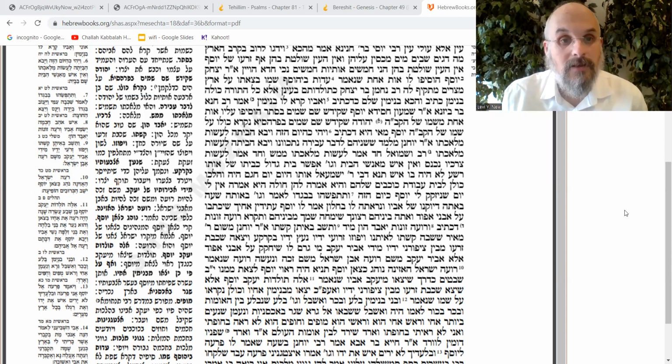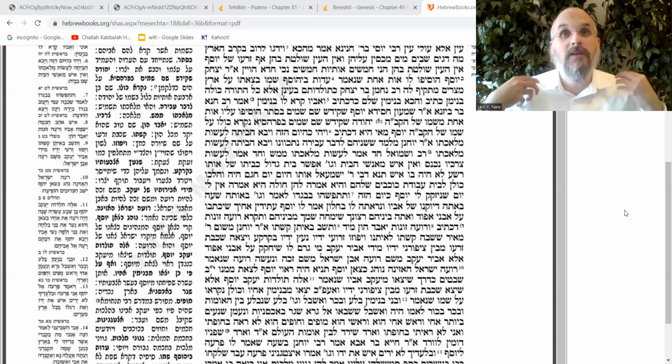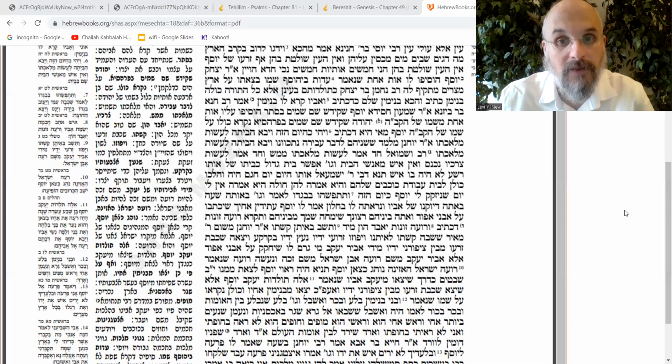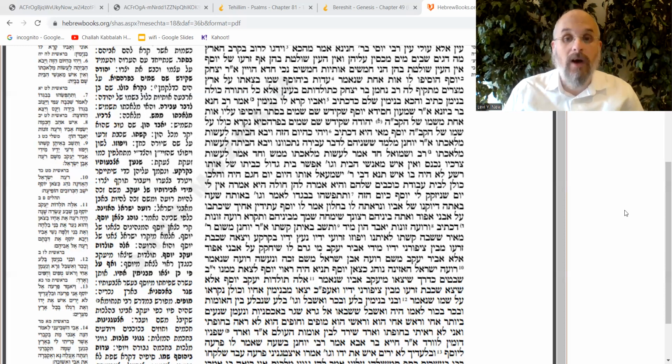Having discussed this idea that the letter Hey is added to Yosef's name in that verse, Yehosef, as well as the extra letter Hey as it's written on the shoulder stones of the high priest, the Gemara now launches into a discussion about why God's name is put into his name. With the added extra Hey, you have now a part of God's name. Yehosef, the Yud and the Hey at the beginning being God's name, similar to Yehoshua. But in the case of Yehoshua, the letter Yud was added to go from Hoshea to Yehoshua, and the Yud Hey becomes God's name. Here it's the reverse. His name starts with the Yud anyway, Yosef, and now we add the Hey, Yehosef, and now have God's name.